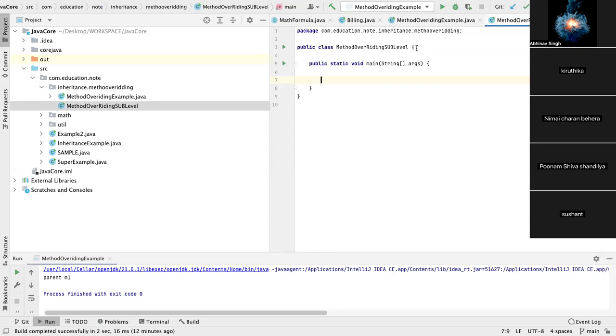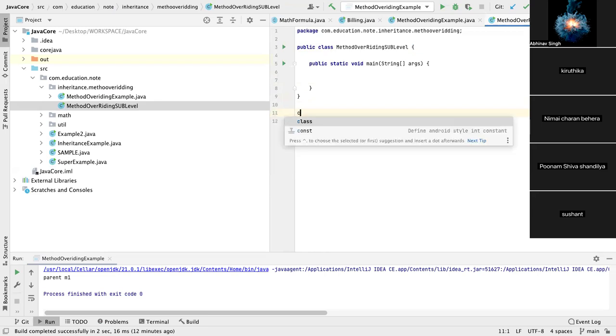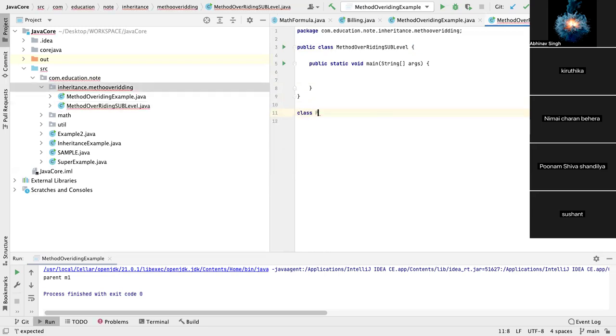Okay, so now let me define classes. I will define class P as parent and C as child. Class P and class C. C stands for child.